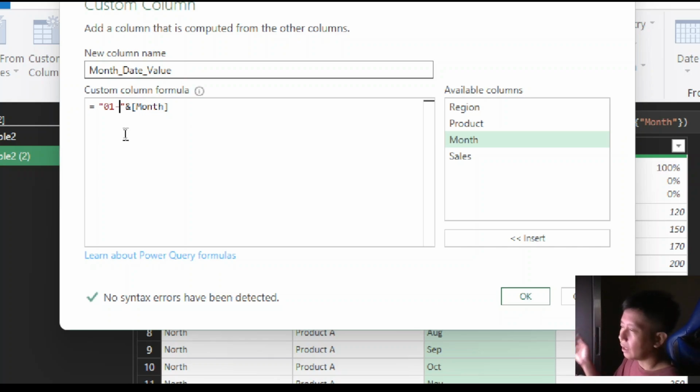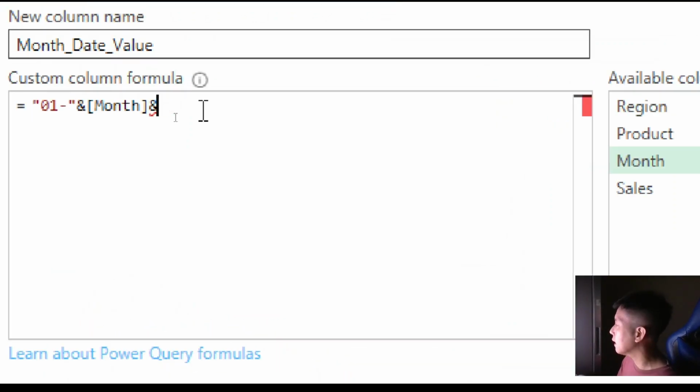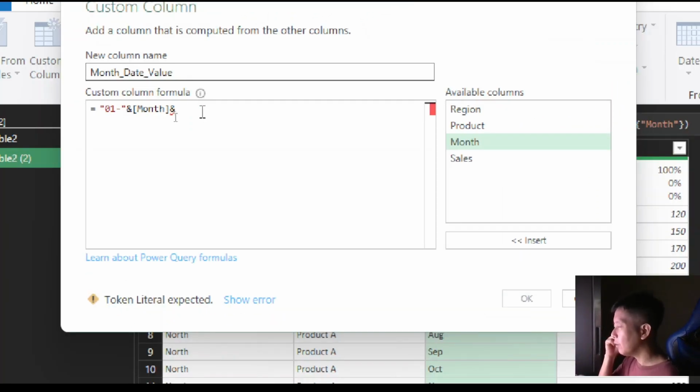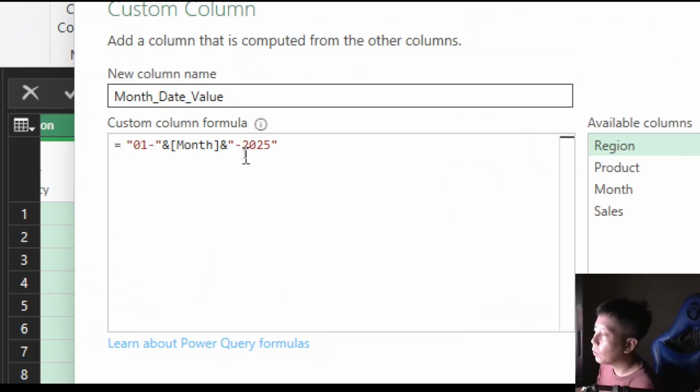You have to give it a separator that is commonly used in dates. In this case, we'll use a dash. Right now what I'd like to also concatenate with month is, again, you see me putting an ampersand, and the next thing is, of course, dash 2025. Now this means we are completing the format of a string that can be recognized as a date.